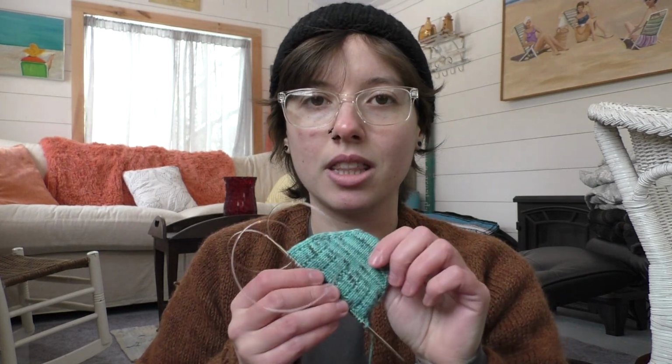And I'm kind of knitting the same pattern as my sister's socks. I mentioned that I was writing out the pattern for multiple sizes. I'm trying out the small size in the pattern because I have very narrow feet. So the small size is 56 stitches, which is what I normally do for my own socks, and then the medium is 64 and the large is 72. So I have those all written out. I just kind of need to proofread them and then send them to testers. But you guys are getting the first exclusive look at my new sock pattern.